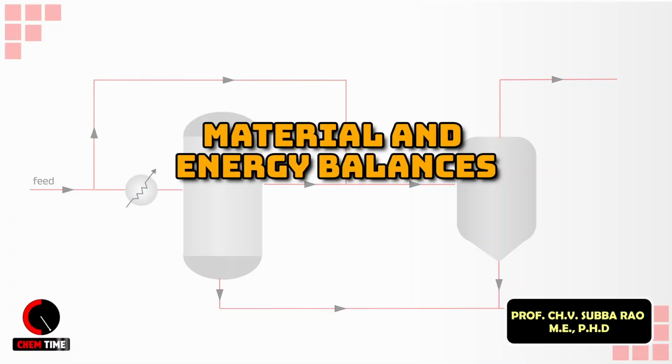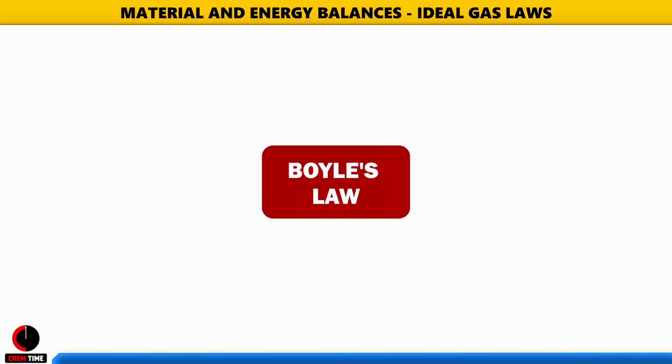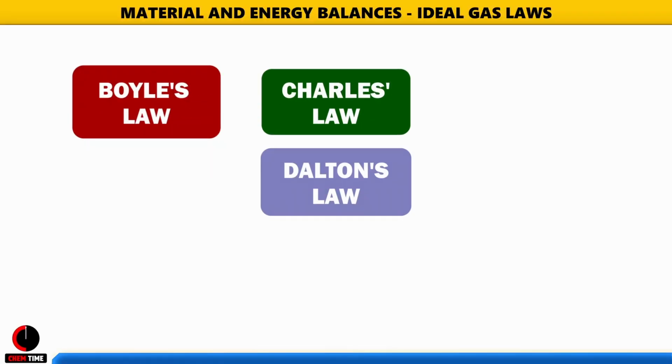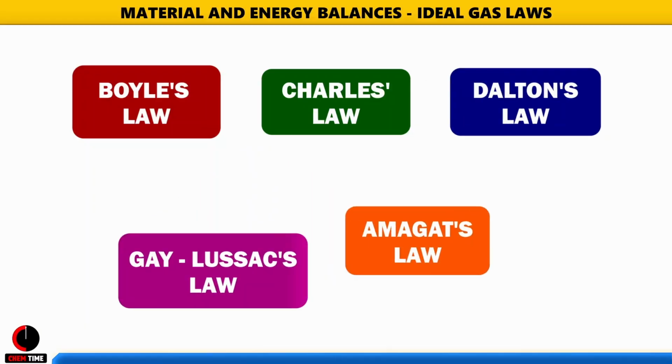Today's presentation is a continuation on concepts required for solving material and energy balances, and today's concepts are on ideal gas laws. This presentation is useful to chemistry, physics, chemical engineering, petroleum engineering, and pharmaceutical engineering students. Ideal gas laws include Boyle's law, Charles' law, Dalton's law, Gay-Lussac law, and Avogadro's law.